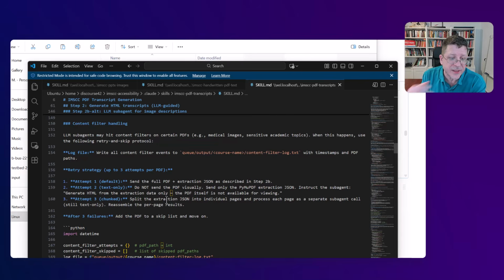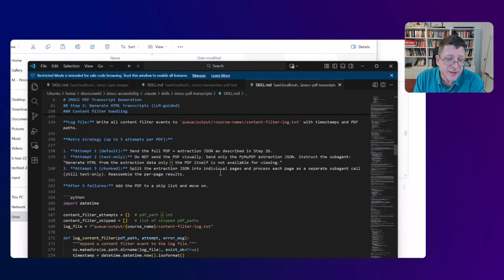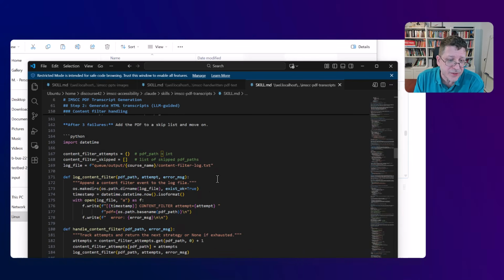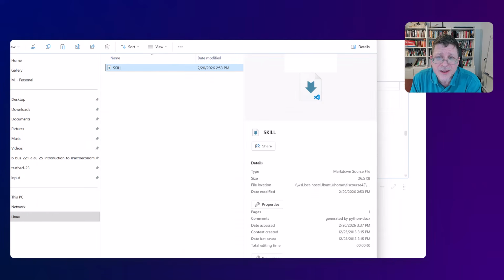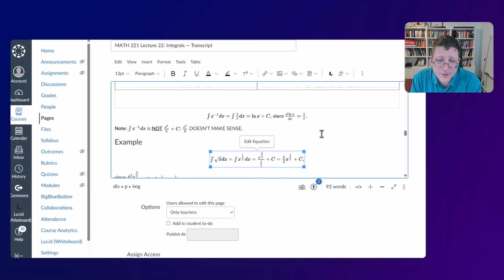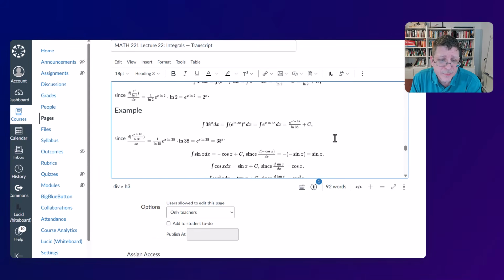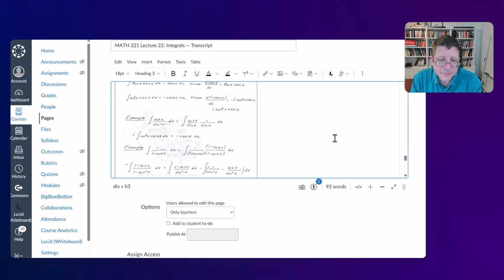And a lot of this is, again, we try things until they work, and then when something works, we have it write it to its skill file. So I'm not in here writing this stuff. I'm trying various things. I'm seeing if it's approaching it in a smart way. When it approaches in a smart way, I'm saying, okay, now put what you just did into that skill file, and let's make sure that you do it that way next time. And then what we get at the end of this is this, which I think is pretty amazing.